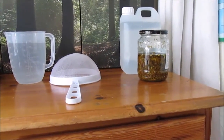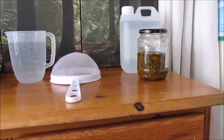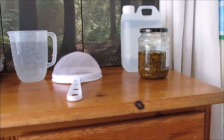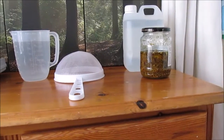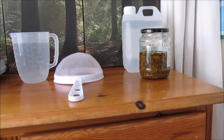Now that's an effective way of being able to extract the herbal constituents, but unfortunately what often happens is it's difficult to strain it. You don't get very much of that vegetable glycerin out of that plant material. Even if you put it through a press, you're not going to get the same amount out that you put in. There's quite a big loss.